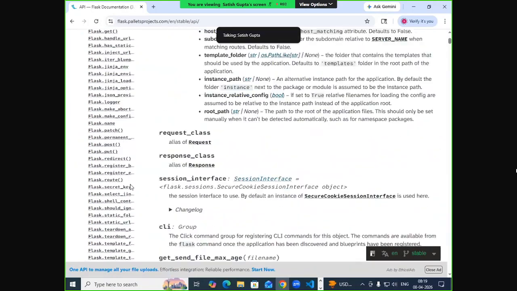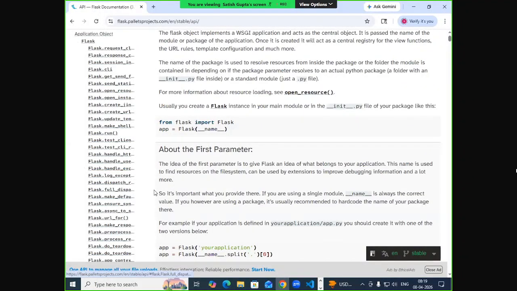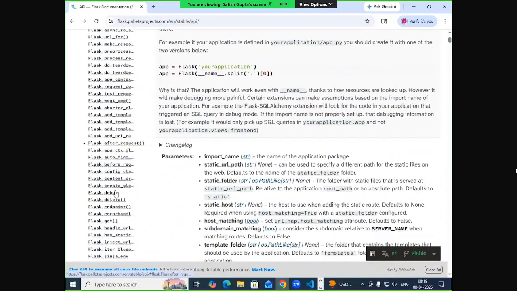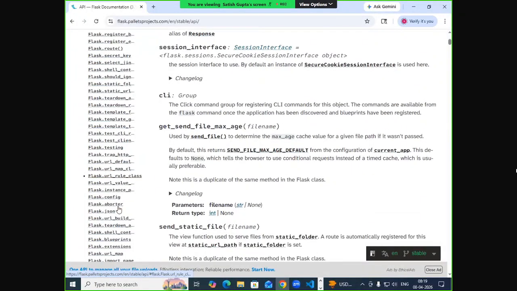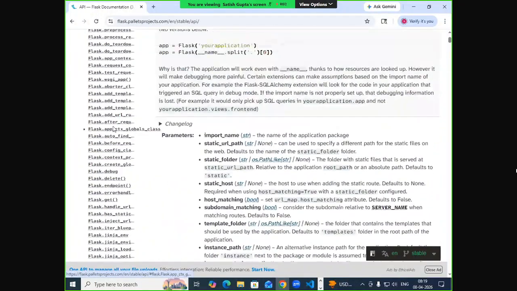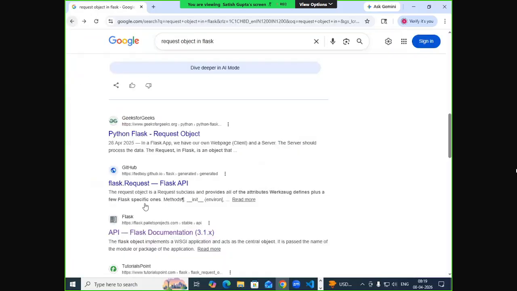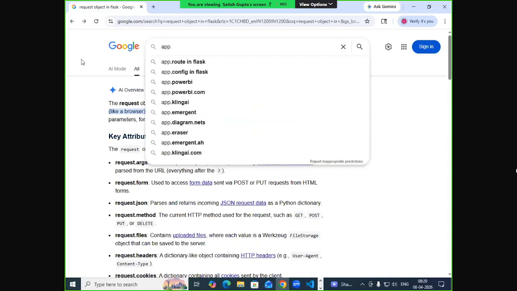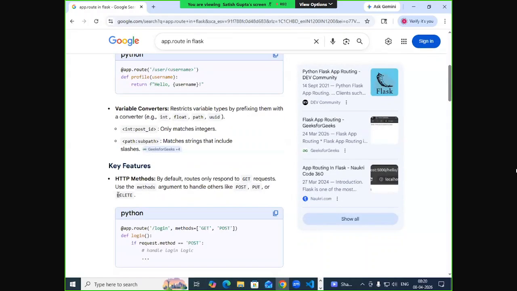So a request, what is it? Router application dot methods.